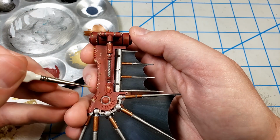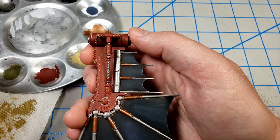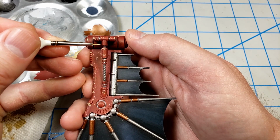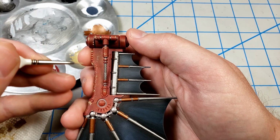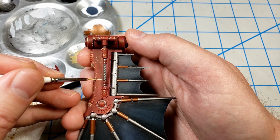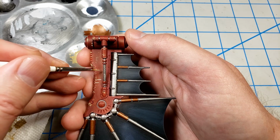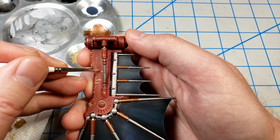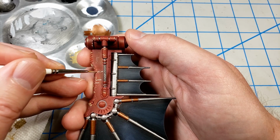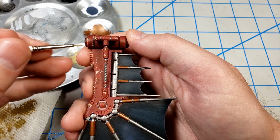And one thing to note when you're using acrylics like this, if you get some paint where you don't want it, you can't just wipe it away like that if you do it quick. So keep that in mind. If you get a spot on there that you don't want, it's not necessarily a permanent thing. But I'll use it like that, and I'll use it to add some streaks in like this, just to represent another type of chip, some specific thing flying up there and damaging that. And you can draw a streak on. You can kind of do a vectored chip like this, which goes in a general direction, but is not necessarily one long chip. So there's different ways of doing that.